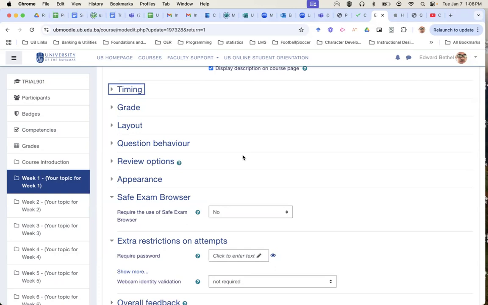Moreover, once that Safe Exam Browser gets launched, they cannot use copy and paste to bring in content from anywhere other than the screen that they're working on.